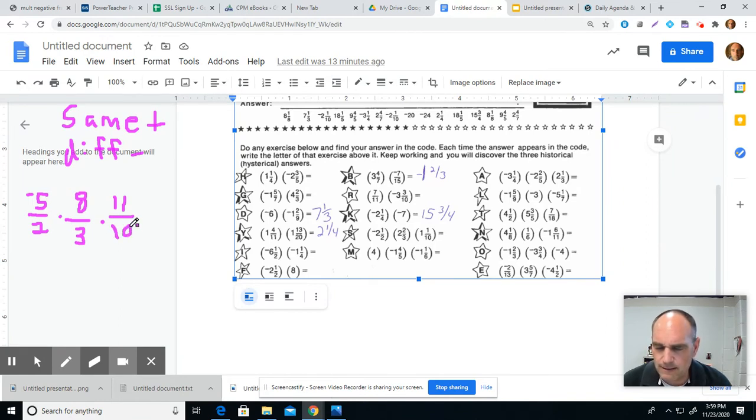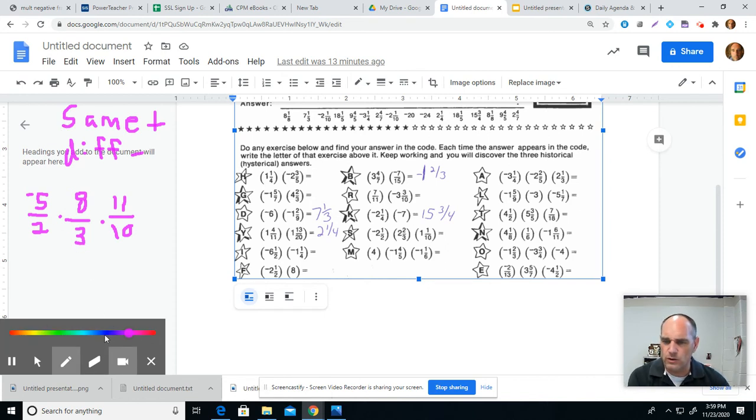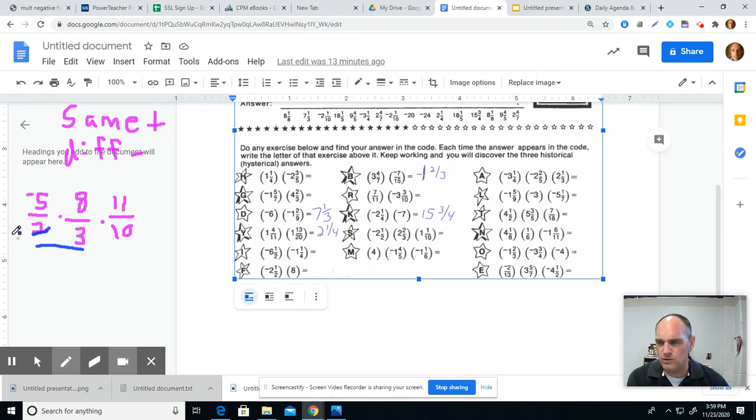All right, now I'm going to show you a couple things. First of all, if you want, you could just do these 2 fractions right here first. Let's see, cross cancel. 2 goes into them, 2 goes in there once, 2 goes in there 4 times. And now these 2 fractions, 5 times 4 is 20 over 1 times 3 is 3. Signs are different, so it's a negative 20 over 3. Then we can multiply that now by our last fraction, which is 11/10.